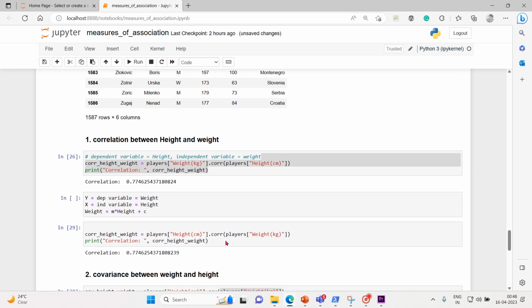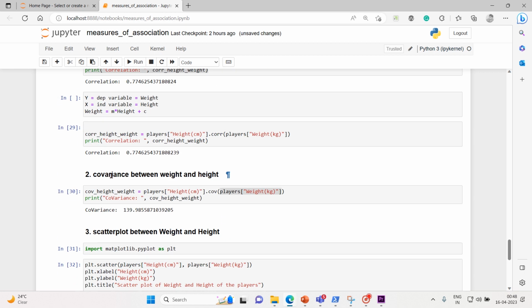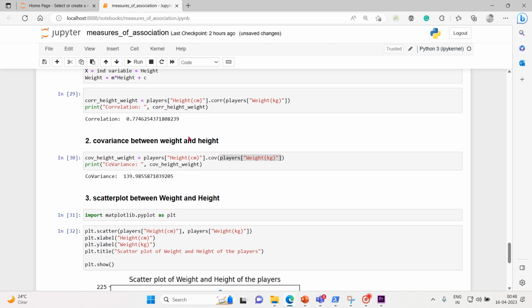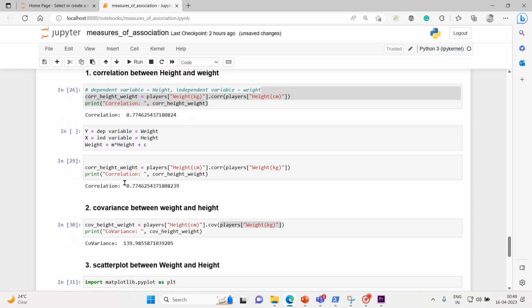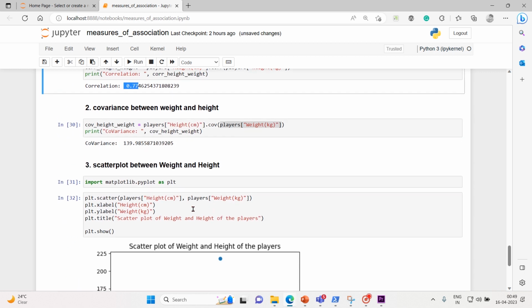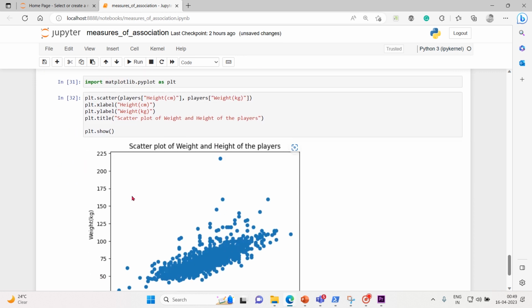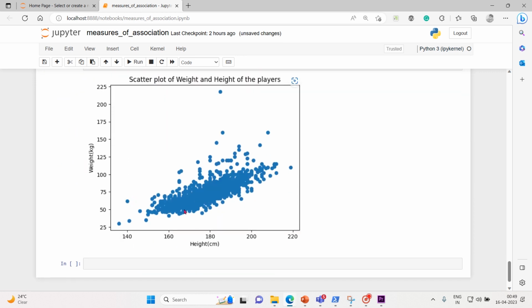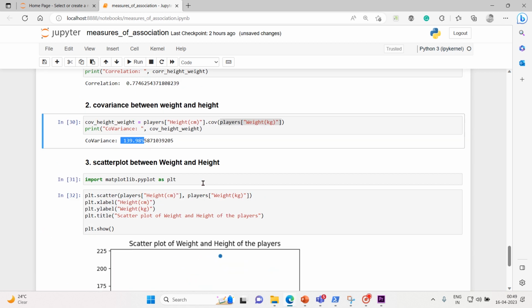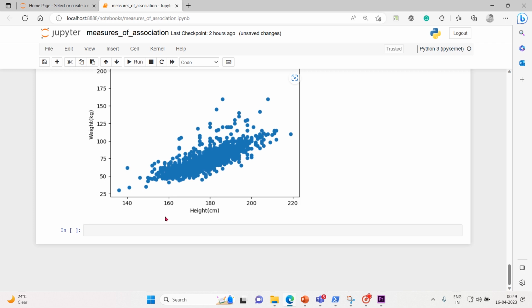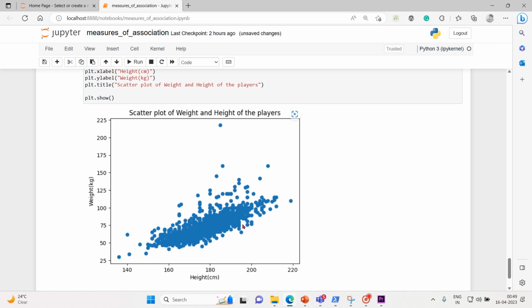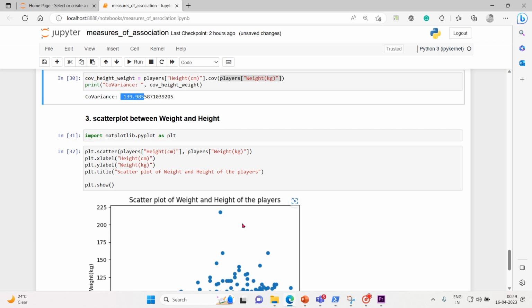And everything got proven now. Correlation, covariance, and then scatter plot all together. So 0.77 is your correlation, and 139.98 is your covariance, and then the scatter plot has visually represented whatever was done mathematically, statistically before. Yep, this is our scatter plot of weight and heights of the players.